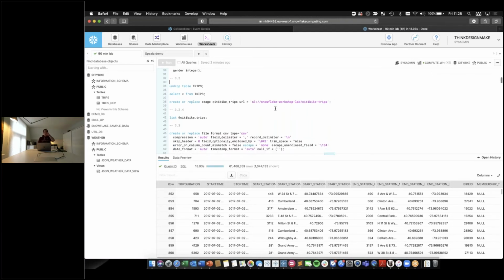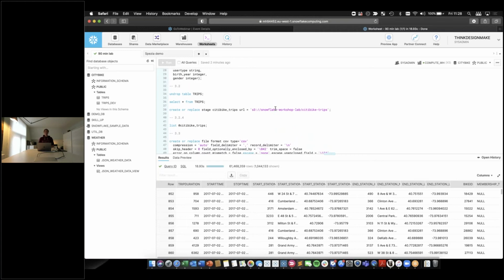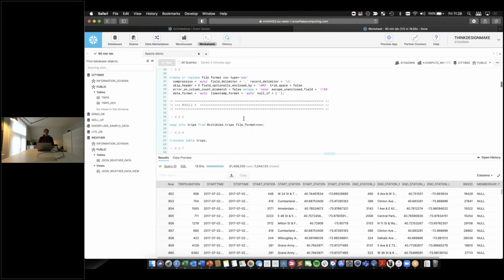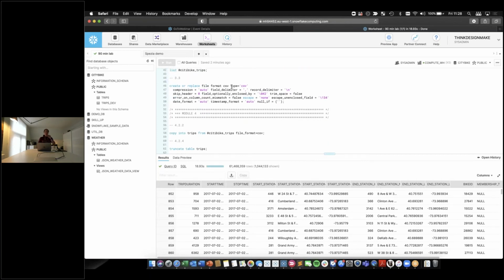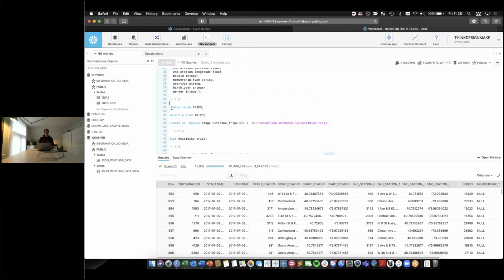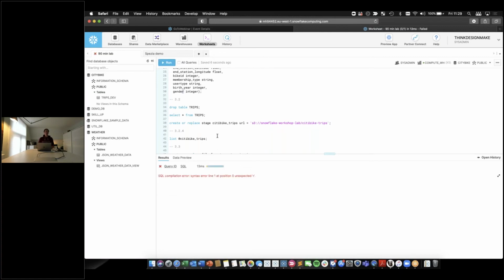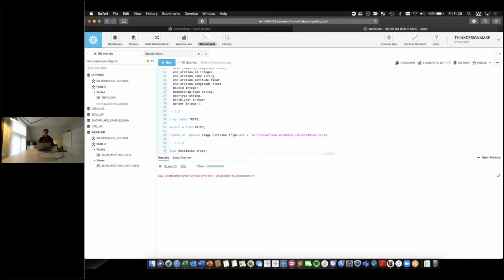And just to make sure that you can do all the things, you can set up ways to import CSV data, which is pretty awesome, because then you can just copy it into a table. So I will drop the trips table again, just to show you how it works. There we go, it's gone. Now it's empty. I will recreate it. Oh, I was selected. Sorry, my bad. There we go.